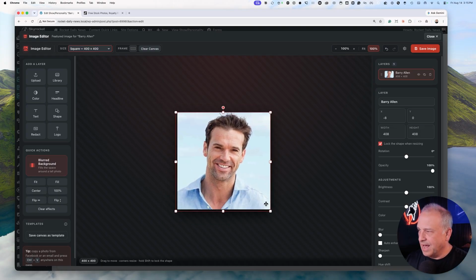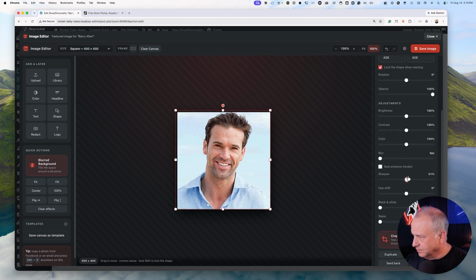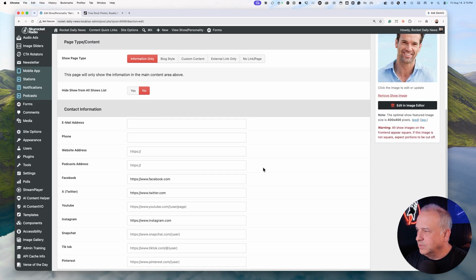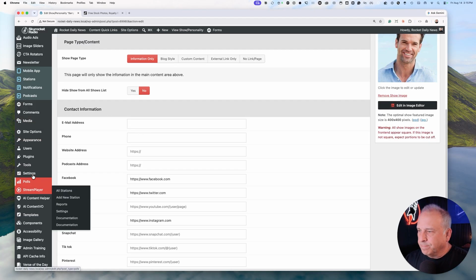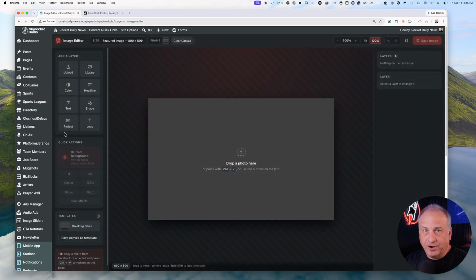If I wanted to optimize this image, of course, this image probably needs a little sharpening, so I can do that. All right. So it's that easy. And then hit close on this. We don't want to save it. And then again, you can go in under media and then image editor as well.